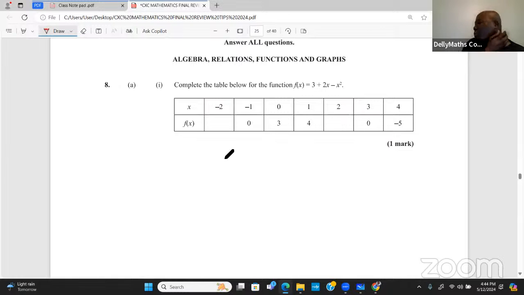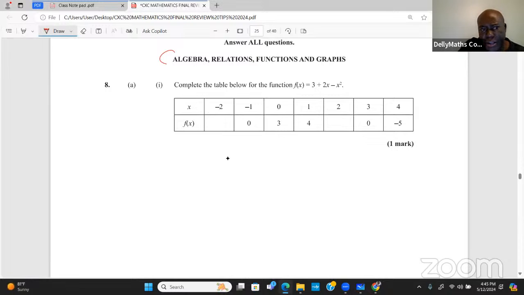All right. So question 8 will always be titled algebra, relation, function, and graph, which means that they can send any graph there. So I'm just going to do a graph here. It is a quadratic graph, but that doesn't mean that you have to get a quadratic. Any graph that comes there is under the idea of a graph. If not, any relation or function or any algebraic question they feel to give you. All right. So that is the label for this question. Let us now jump into it.